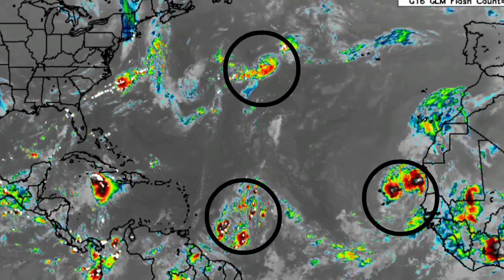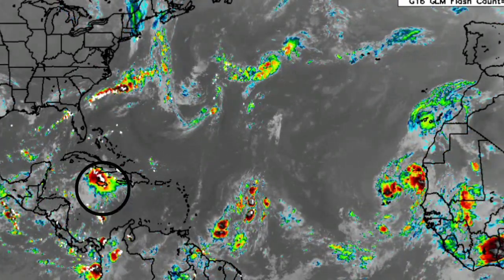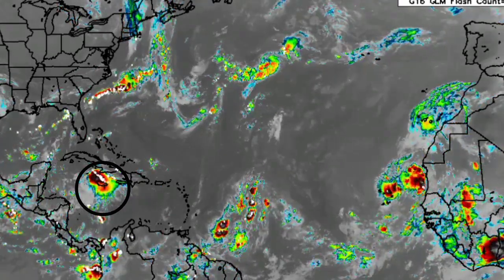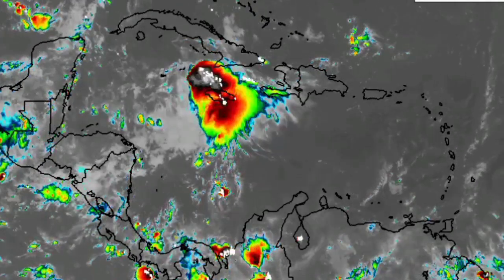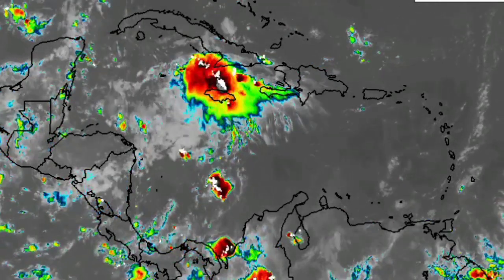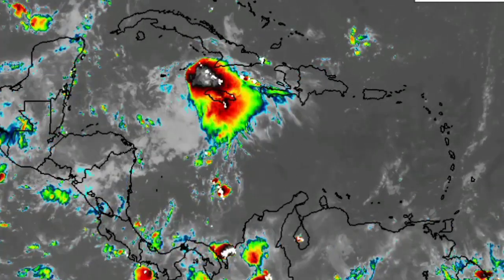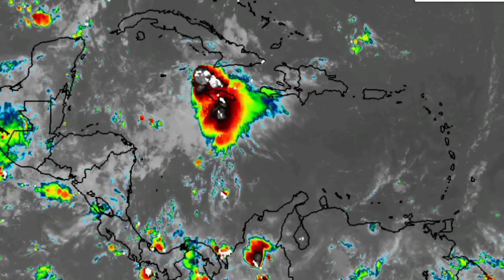Looking at the current satellite view of the North Atlantic, we have those systems — three areas that I've encircled. In the Caribbean, there is something very interesting. Looking at a closer view, we're seeing a blob of shower and thunderstorm activity associated with a tropical wave. Earlier this morning here in Jamaica, maybe late last night in some areas — especially the southwestern parishes — there was likely very heavy rainfall. This morning especially in my area, there was a lot of showers and thunderstorms, and it was very windy as well.